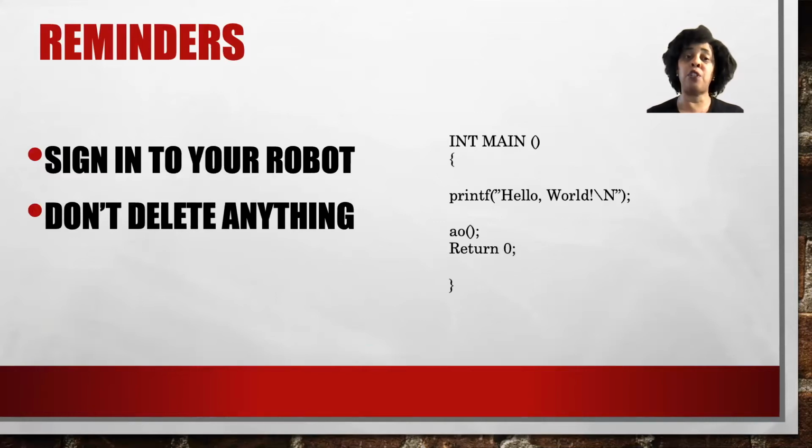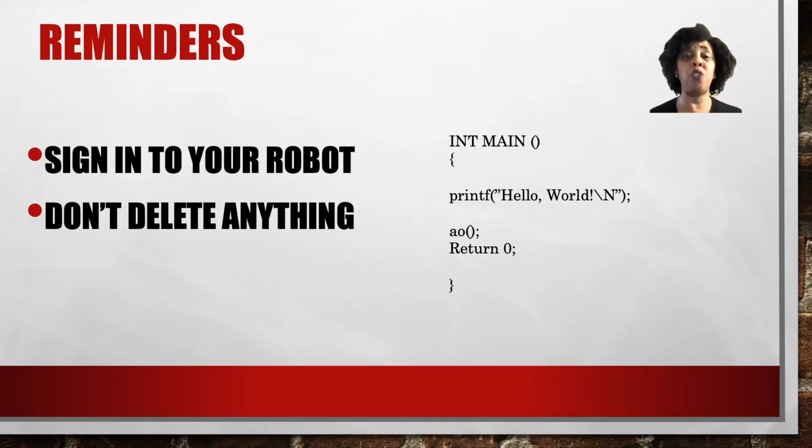So, first of all, you need to be able to sign into your robot. If you don't remember how to sign into your robot, or if you don't remember your robot number, please email me at vjd7799 at lausd.net, or you can email me through Schoology and I will respond with your robot number.